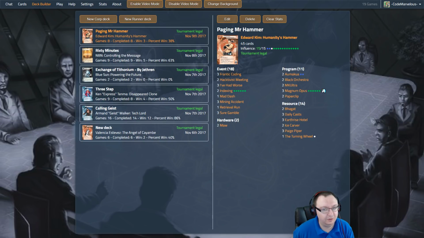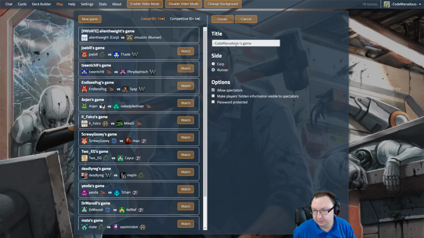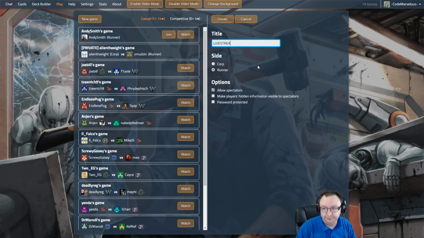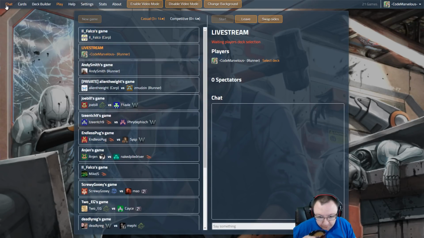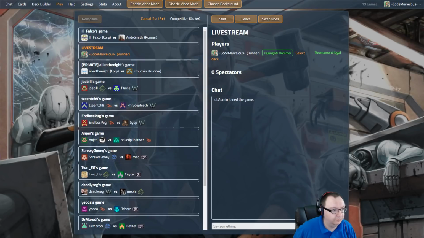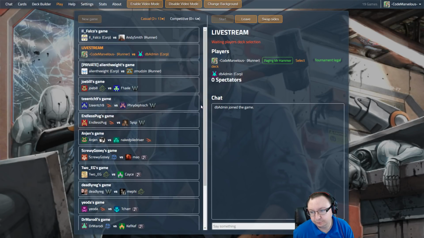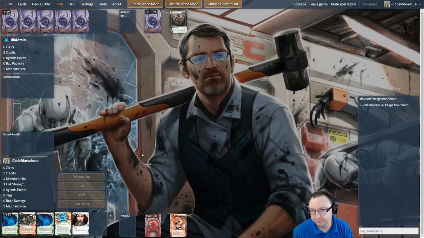Today we are going to continue to work on whatever I feel like, and we are going to start by working on clear stats because this is a completely different build. We're going to do an Edward Kim deck. It's a pretty good opener, we'll keep that.